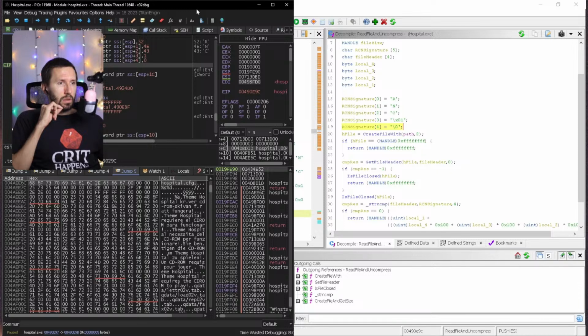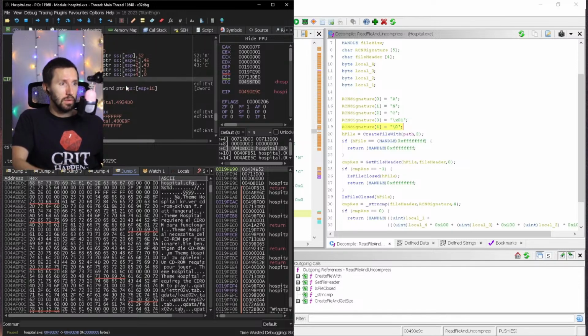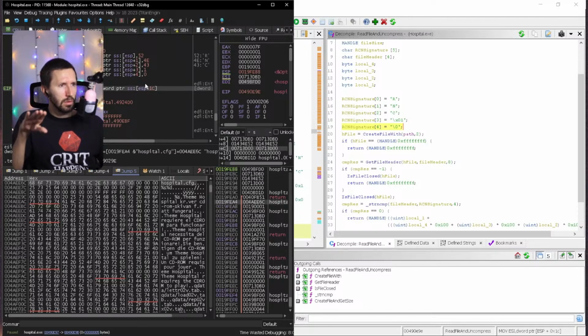We are pushing ESI, which is this thing. We're just saving it, storing this on the stack for later use. Then we are moving these things, which contain the hospital config.